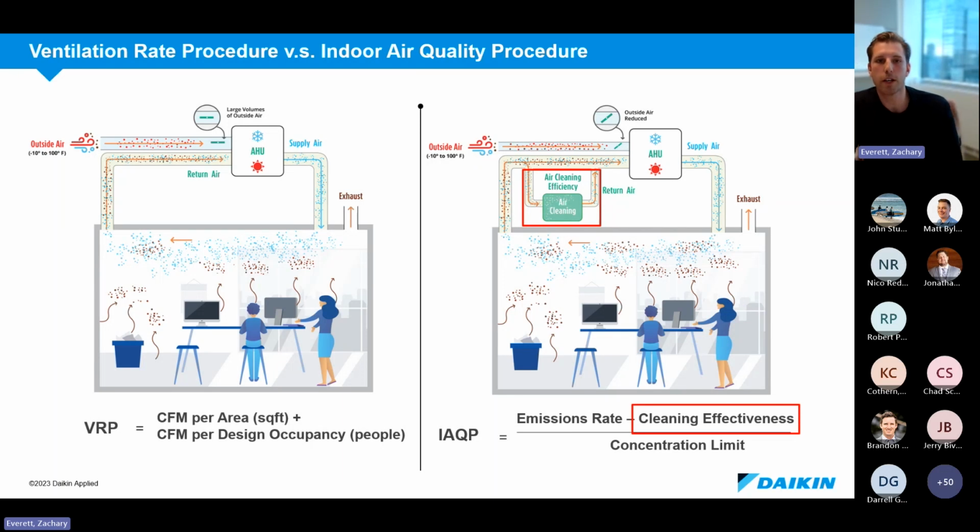So the emissions rates were clearly defined. By emissions rates, I mean that fresh paint smell when you walk into a brand new space, that's formaldehyde. There are a series of these volatile organic compounds, VOCs, that ASHRAE has identified. There are 14 as contaminants of concern. So those emissions rates, what's being off-gassed into our spaces, that's now defined by ASHRAE.